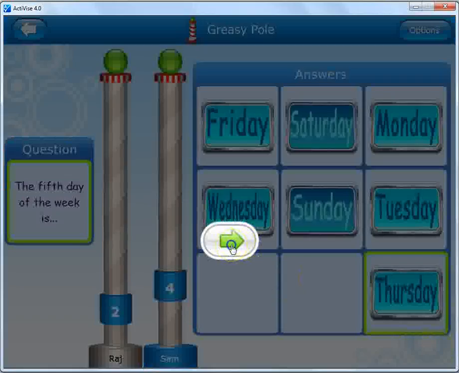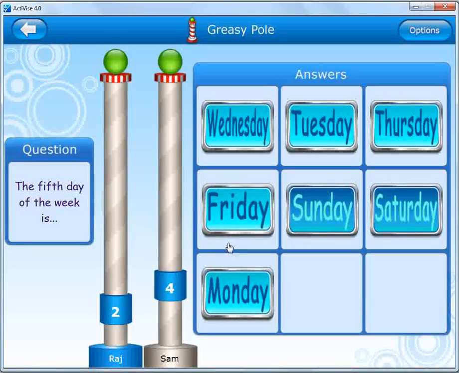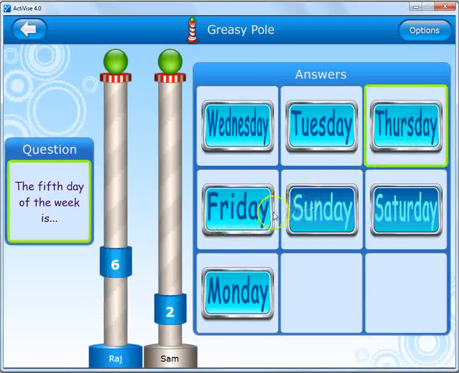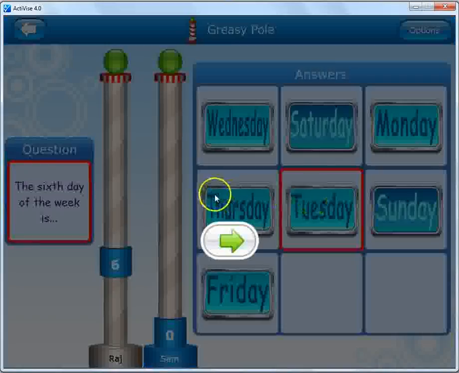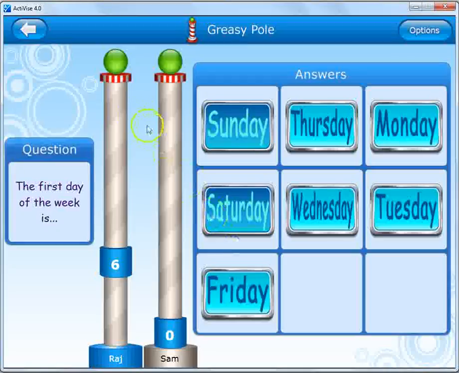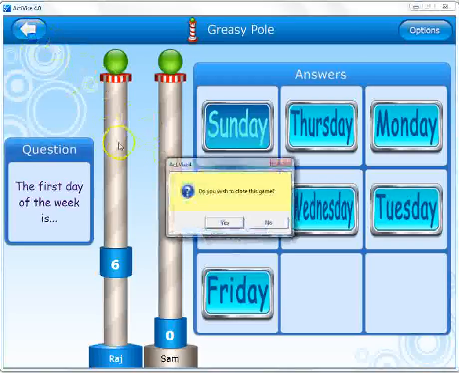This is why the game is called Greasy Pole. The winner is the first player to reach the top of the pole. If you get it wrong, then you go down the pole and your opponent stays where they are. So that's the Greasy Pole game.